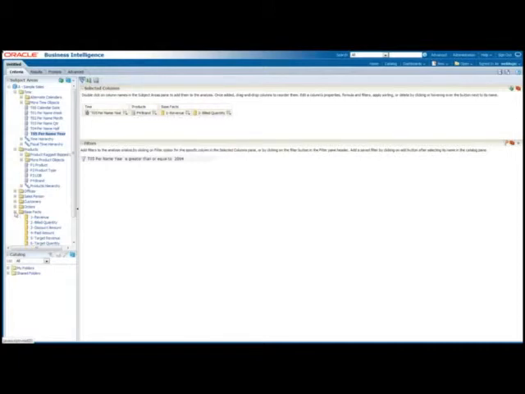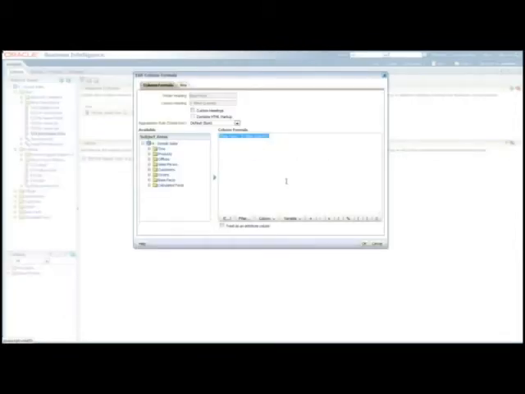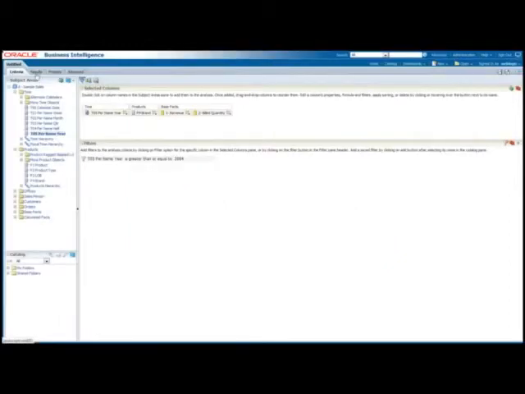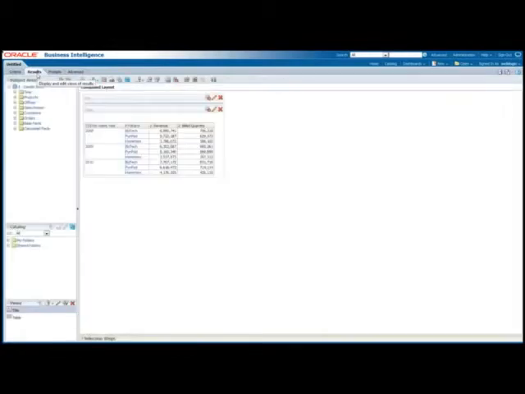I can add calculated measures. If I wanted to change the definition for build quantity, not that I want to, I can change it here. There's all sorts of things I can do in terms of adding calculations here if I want to, but I'm not going to do that for now. Anyway, to see the results, I'm going to go to this Results tab. It reaches out into the information, grabs it. Now from here, I can do all the things I was showing on the dashboard.